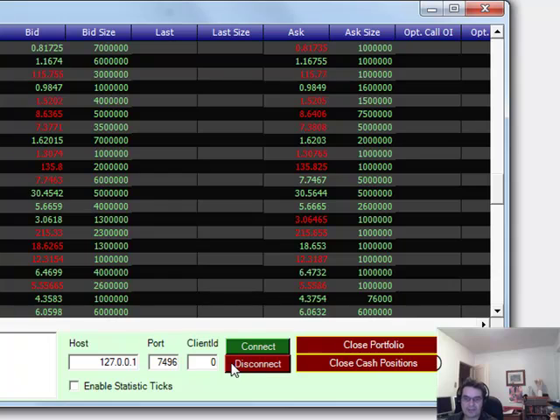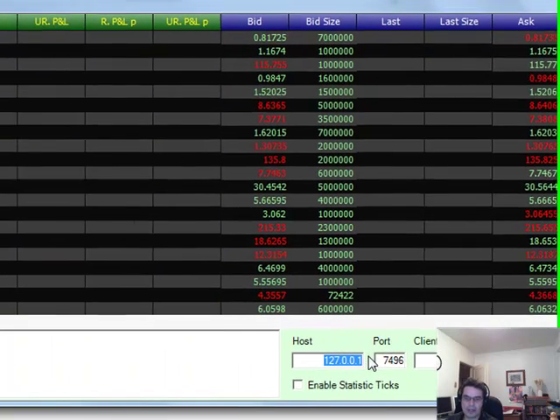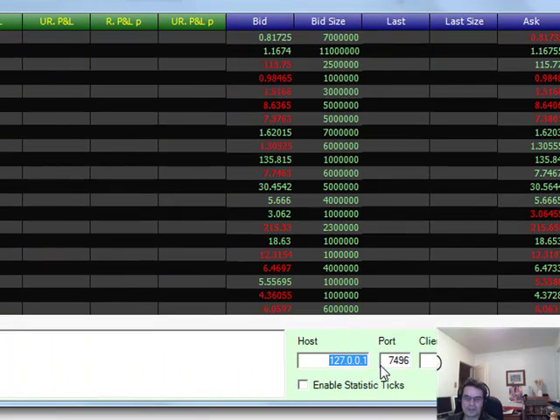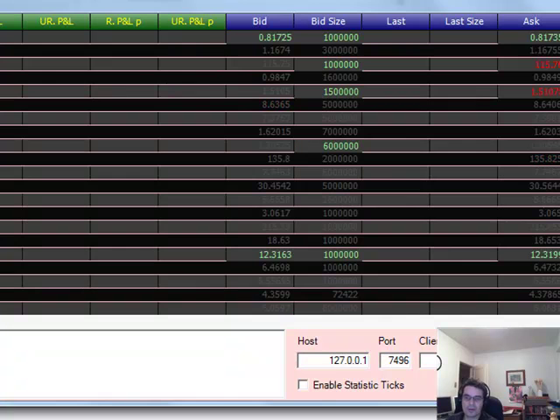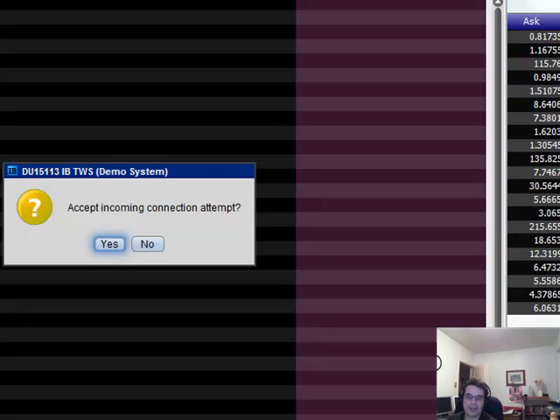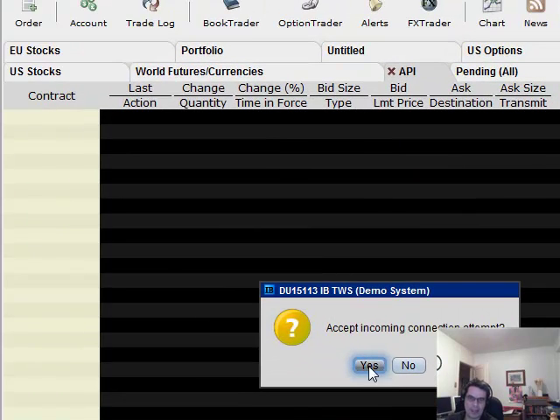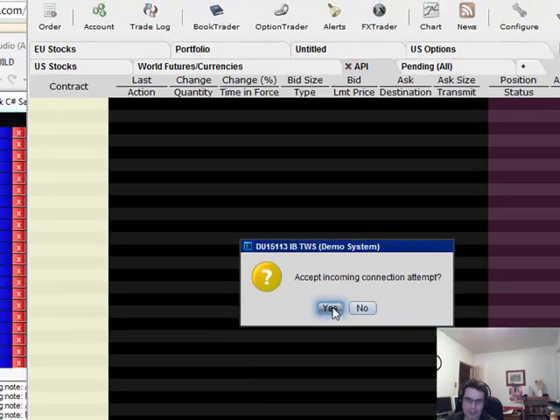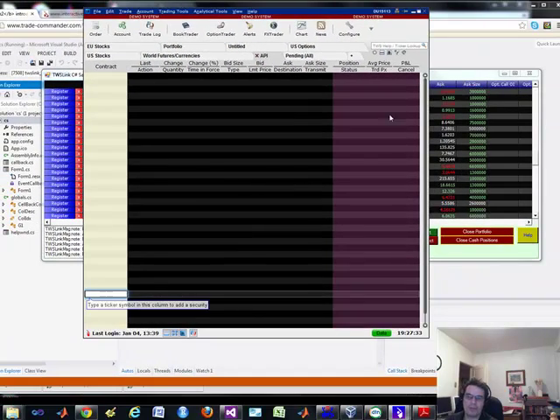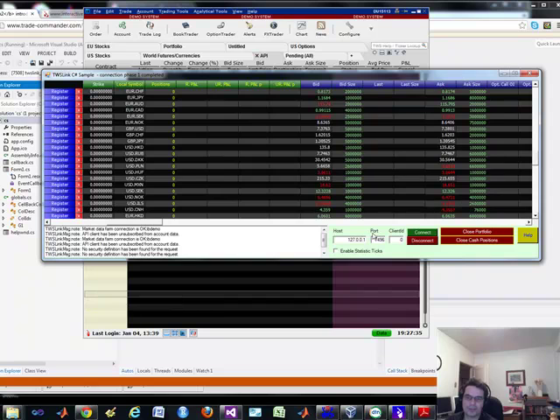So if I disconnect, and you have all the usual TWS configuration stuff, you disconnect. Okay, now you notice it stops, so I connect. Now you obviously can disable this TWS warning. I'm just keeping it on just to show you it is communicating with TWS, and off it goes, as you can see here. Pretty cool, eh?